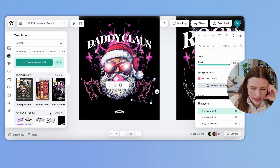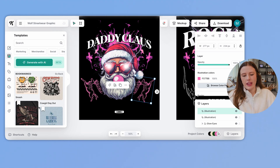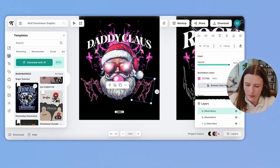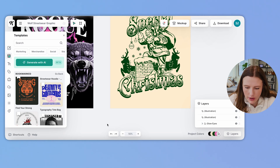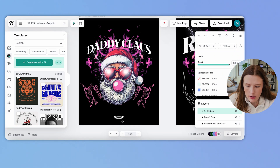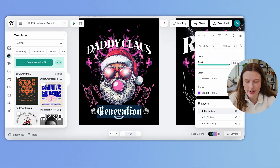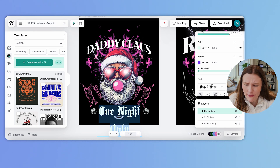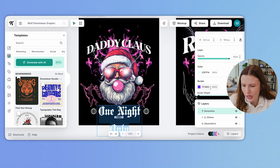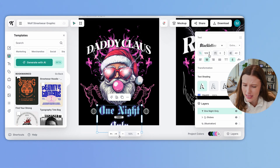I'm going to go back to templates and add in some text at the bottom that gives a harder sentiment that this is Christmas. I'm going to add in a similar type of artboard — I really like this text at the bottom with these elements. I'm going to ungroup it, copy all of this text, paste it onto my design, and pull it down to the bottom. What I want to put here in smaller text is 'one night only' — kind of obscure, kind of different. I just think it's a funny take on the fact that Santa works one night only. I think people will get it and think it's different — I haven't seen that on a t-shirt.